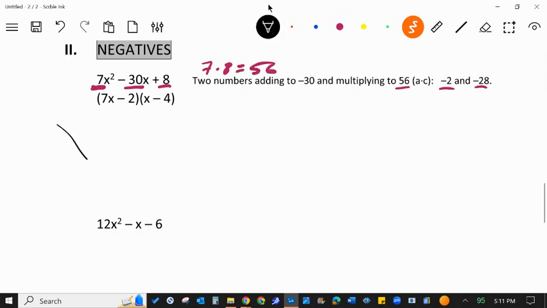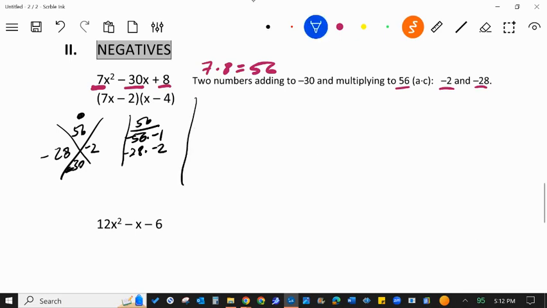And we did that by just a classic thing of 56 and negative 30. But because we're going to multiply to make a positive number, they both have to be negatives. So 56 is made up of negative 56 times negative 1. And let's see, then negative 28 times negative 2. And there it was. We didn't have to do 4. And let's see, 4 would work, yep, 4, 14, and other numbers. But now I can see that it's negative 28 and negative 2.